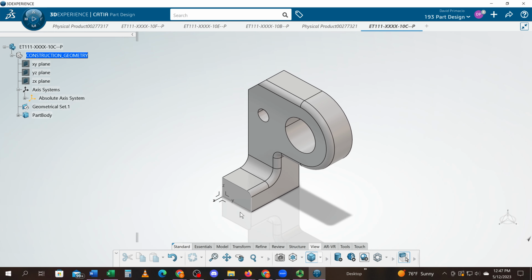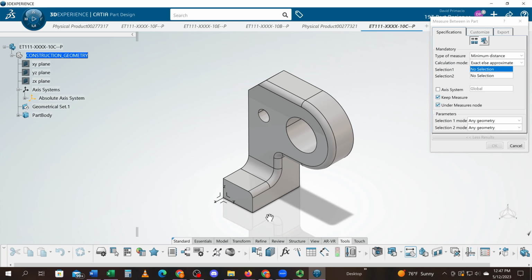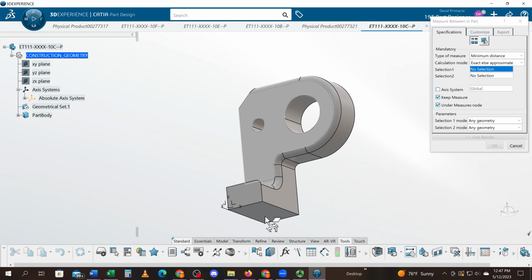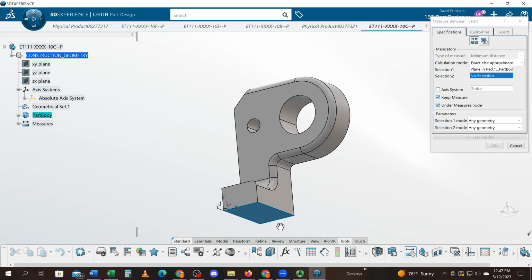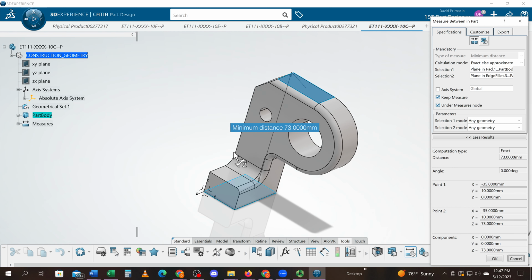One thing, let's see, you can get this one. Okay, so for the height, when you want to create your measurement, you want to go to Tools, Measure Between. And what you want to do is grab this bottom face and grab the top face to get your height measurement. Okay? All right. Have fun with that part.